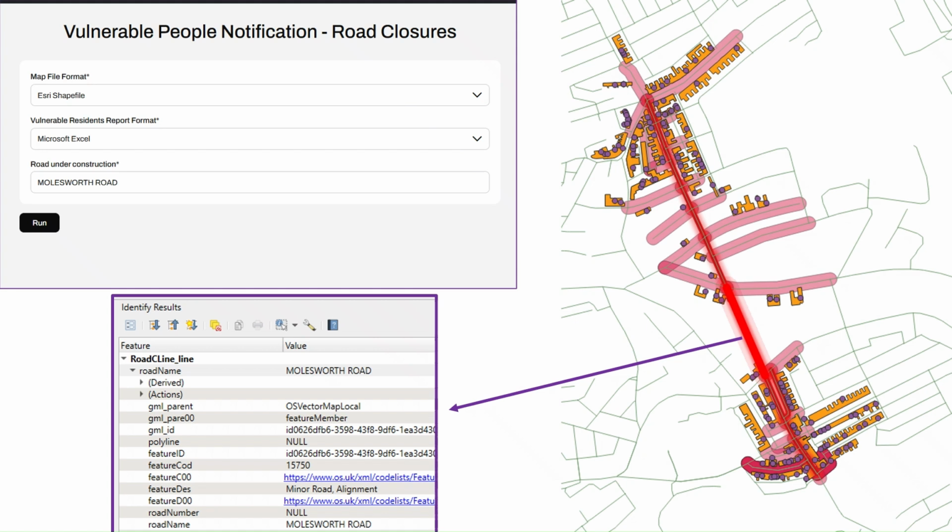So you can see in the app, it's pretty much the same, but we're just changing the road under construction and taking out a file to contribute. And then that will filter out and we get that road in red running down the middle and the pink buffers that have the road segments that are touching, with the logic that if they're in segments, it's probably an access road. So it might not be necessary to notify the entire length of the road, because it might not be as impactful as to others.